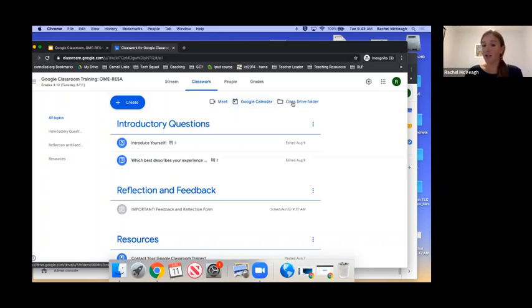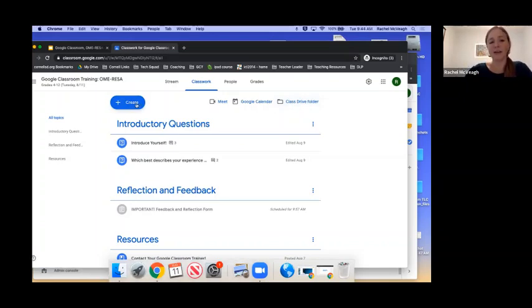Class Drive folder, same thing, but for Google Drive users. When you go into your Google Drive, you might see a folder with the title of this Google Classroom you created, and you might say, I don't remember creating that. You didn't create it. It was generated automatically for you, and all student work that's submitted will be stored there. I choose to access student work directly from Classroom, but know that Drive is another place you could access it. But you're not going crazy if you see that there. You did not create the folder.